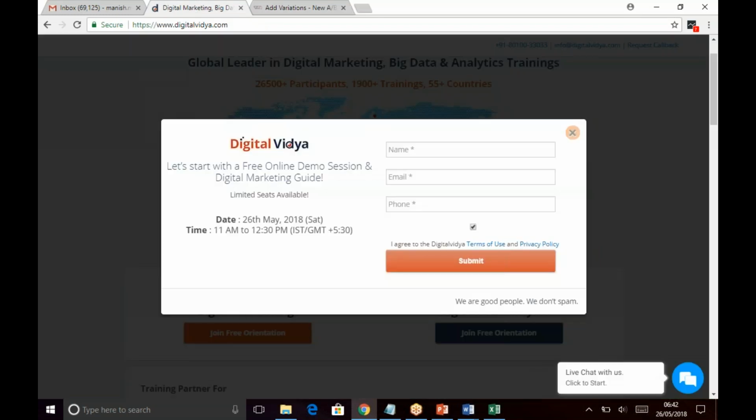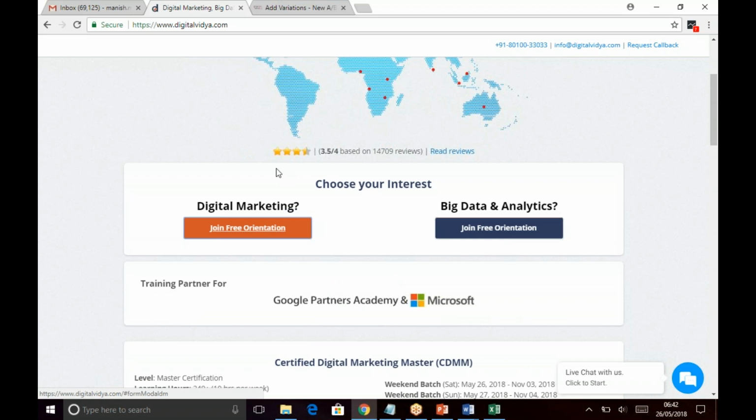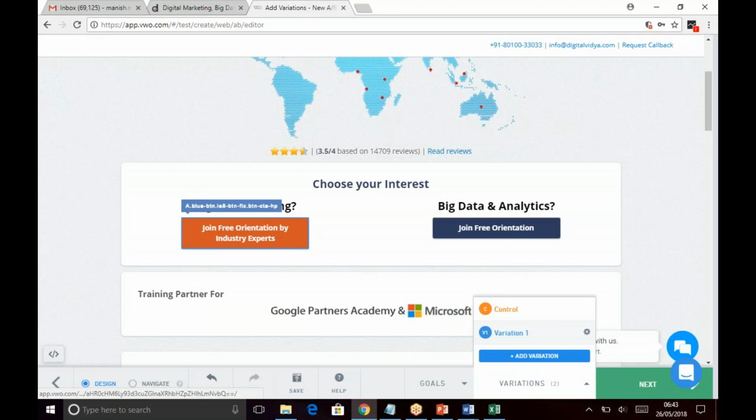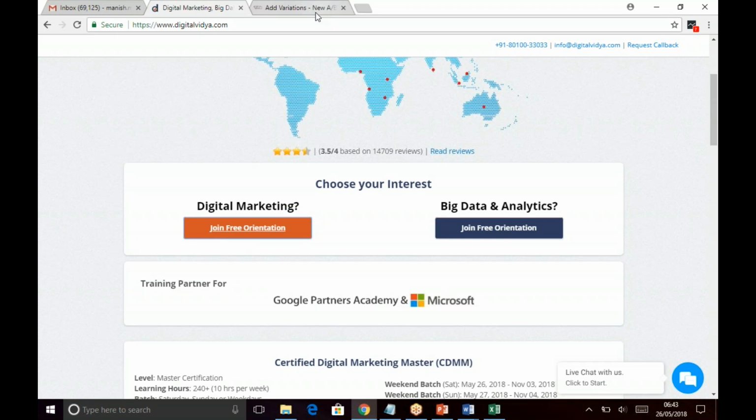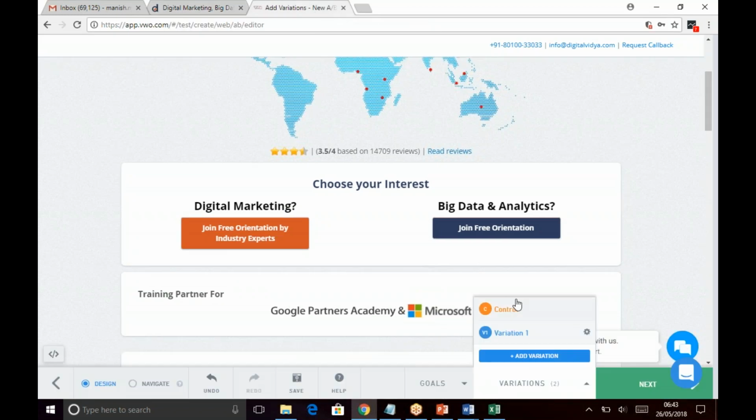This is my default, please understand, this is as it is. This is what people are seeing right now, the default, and this is the change which I have made. This is the control variation as it is. This is variation 1.